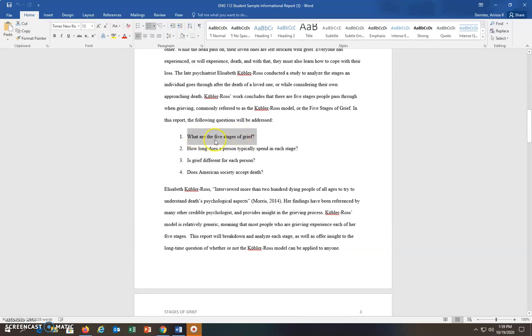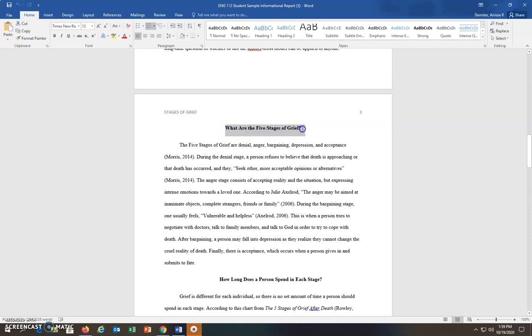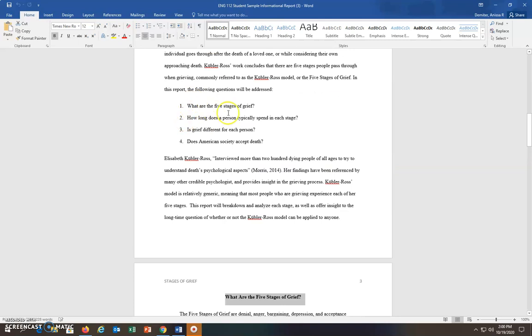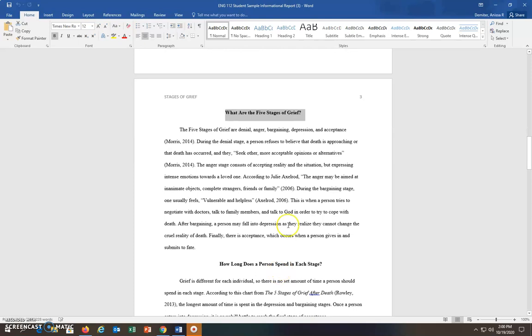Like here it says, "What are the 5 stages of grief?" And do you see here, she's listed it as a header. Now you can center your header and bold print it, or you can left align it and start over here. Either way, it doesn't matter, as long as it's offset and it looks different from the rest of your essay. So she's taken the first question, and that's going to be her first point of discussion. Then she's going to go through here and basically answer this question by giving information. And as you can see, the MLA documentation here.